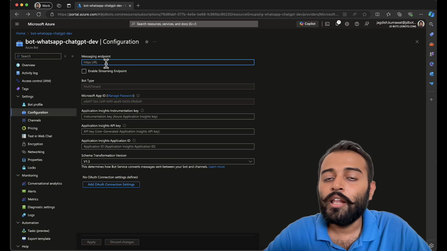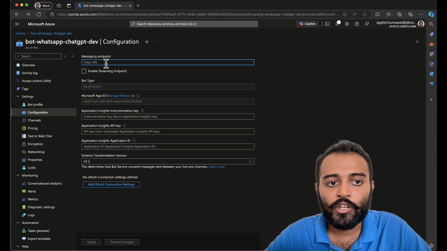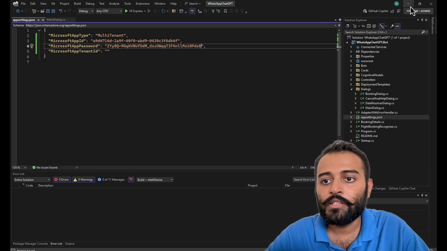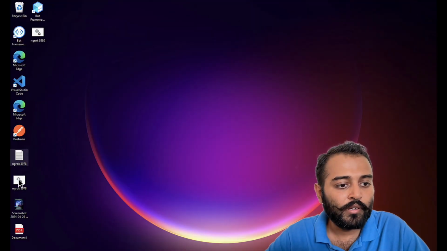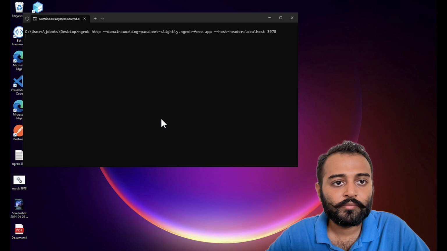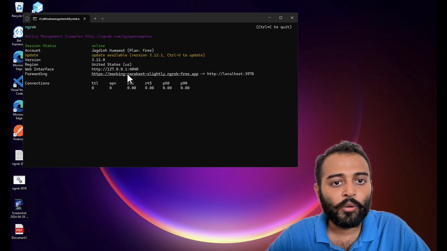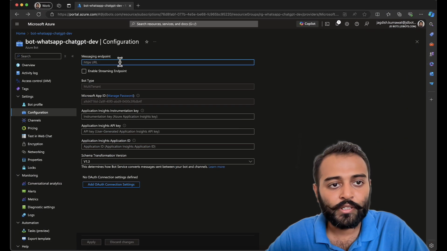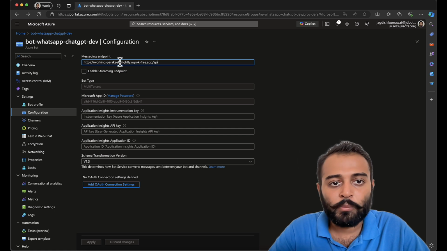Okay. So I'll be connecting it through ngrok. I'll not deploy our application as of now, so I'll connect it through ngrok. Let's minimize this one. Run ngrok. Copy the URL and paste it here, followed by /api/messages.